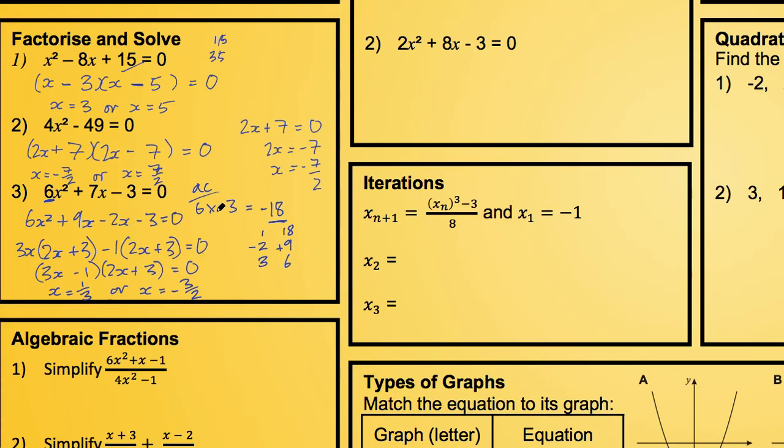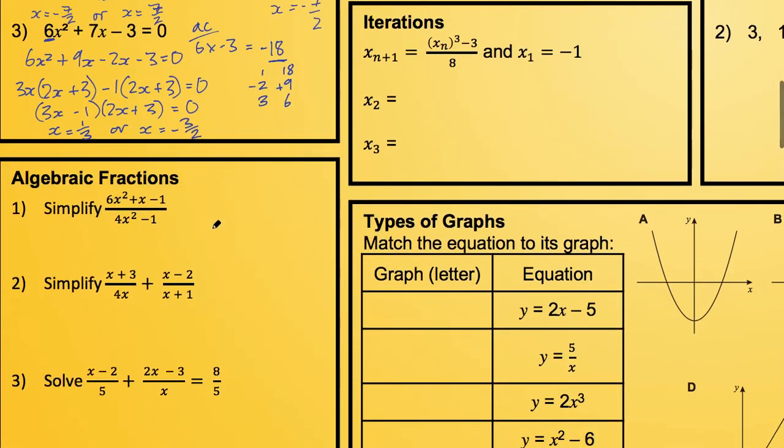Okay, simplifying algebraic fractions. The rule with this is always factorise first. So whatever you've got, it's going to be easier to deal with once it's factorised. So this first fraction, I've got a denominator. That one is a difference of two squares, because I've got no middle term, so 2x plus 1, 2x minus 1, the square root of those things.